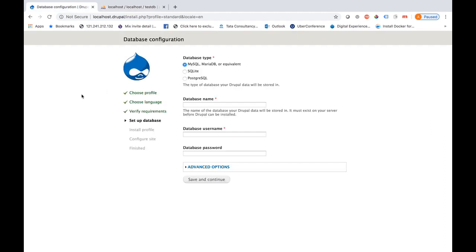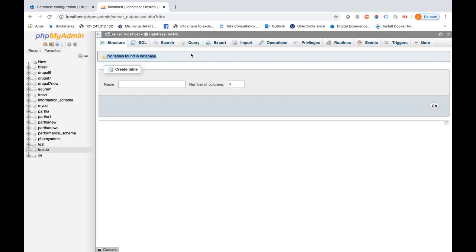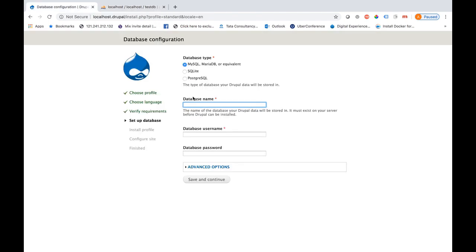So let me go back to this installation screen and give the same name which I have created here, testdb. By default the username for the local MySQL is root and it doesn't have a password. But for remote configuration, I highly recommend you create a username and password and assign it to that database. So I'm going to save and continue.